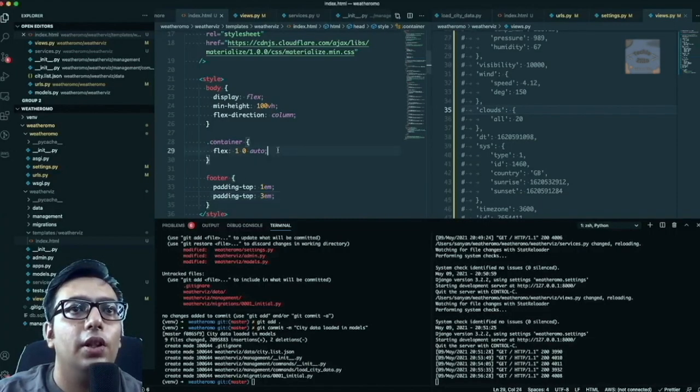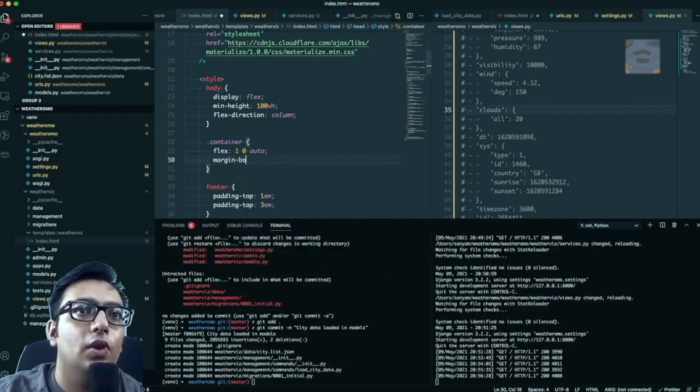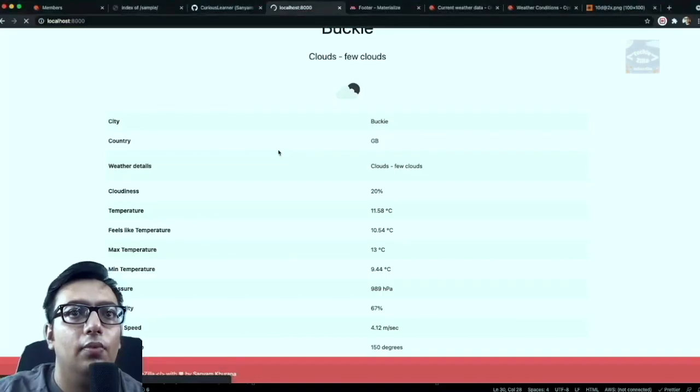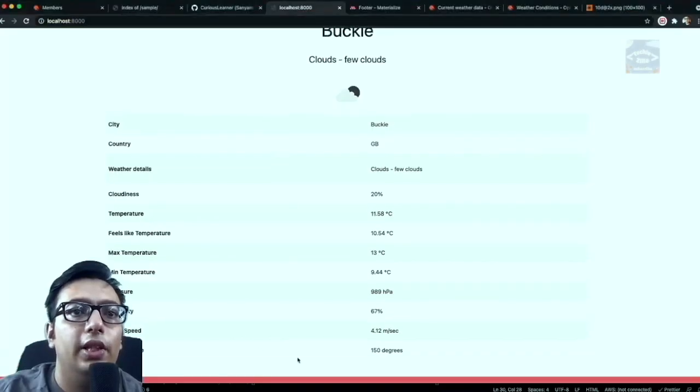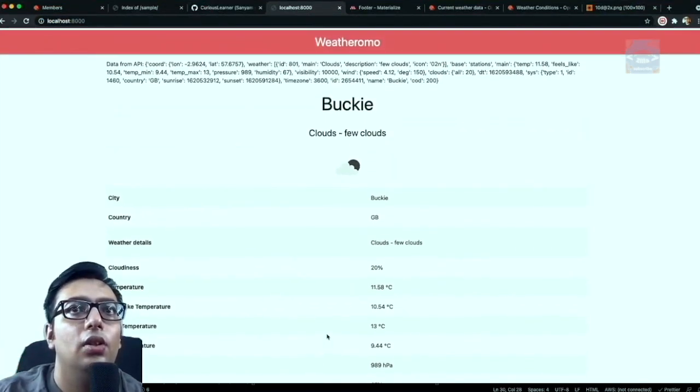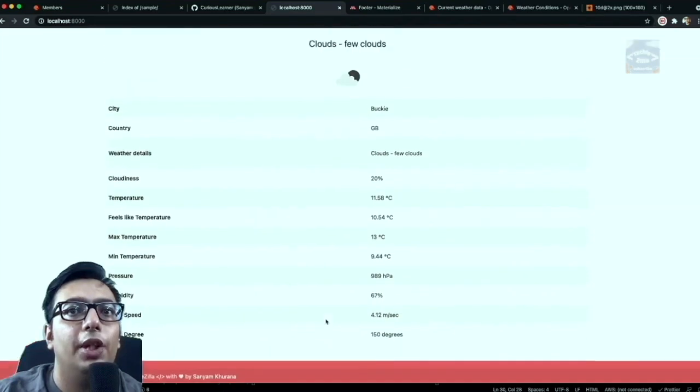Let's add one to the container too. Margin bottom should be at least 3 em. I just wanted to leave some space off the table so that it looks good. I think it is appearing pretty good.